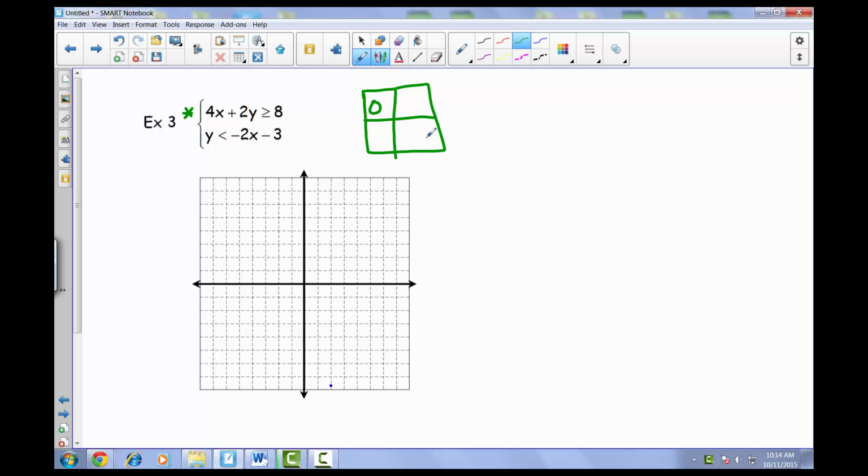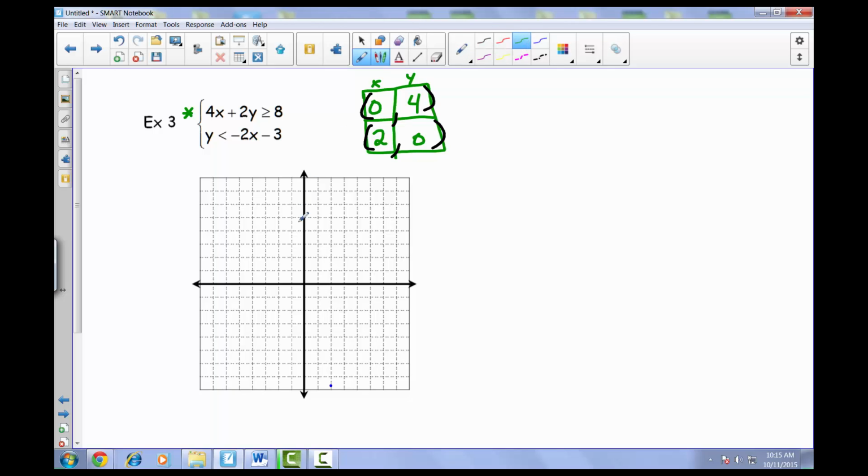Throwing in 0, 0 on that main diagonal and x and y above it. Now if 0 is x, essentially this piece is gone. So 2 times what would give us 8? 4 would do that. Now if 0 is y, essentially this piece is gone. 4 times what gives us 8? 2 would do that. In doing so, from our box, we've actually created our 2 points, our x and y intercepts. This would be our y-intercept, here would be our x-intercept.